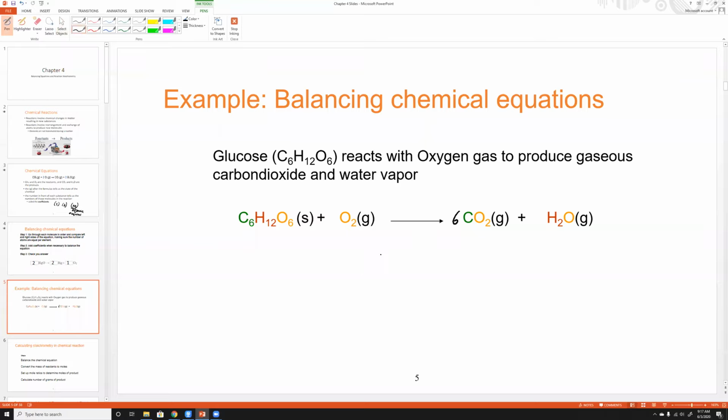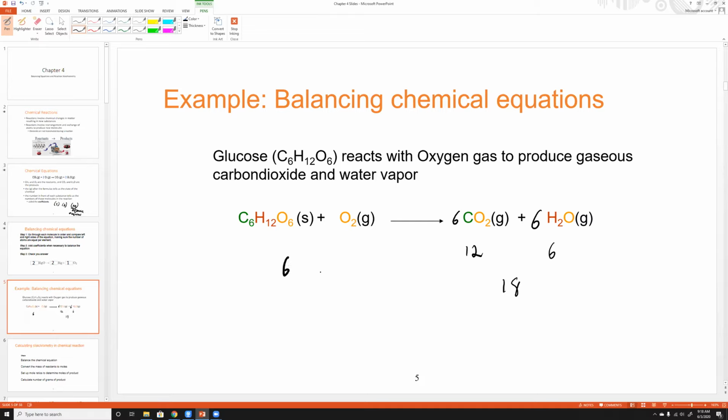H12, there's 12 of them. H2, there's 2 of them, all right? Another 6, because 6 times 2 for hydrogen is 12. Oxygen, on the entire left side, there is 6 plus 2, which is 8. Let's look at here. There is 6 times 2, which is 12, and here there is 6 times 1, which is 6. If that's the case, that means there's 18 total. Now here we have O6 and O2. Now this is one little thing where it gets a little complicated, but if you're good with numbers, it should be not too bad.